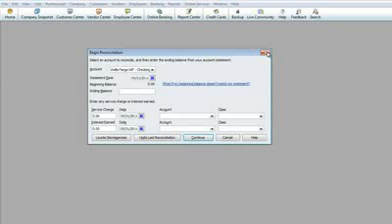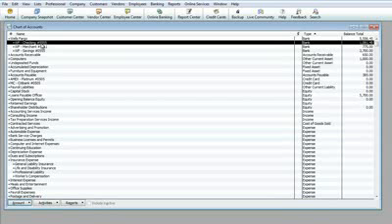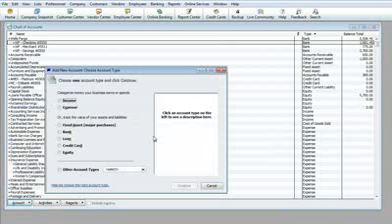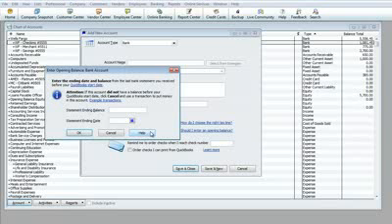So let's X out of here. We're going to go to list, chart of accounts. As you can see, I already have this account set up. If I didn't have the account set up, the correct procedure is when you do a new account under banking, you will see over here, remember we went through the screen earlier in the lessons, but the one thing I didn't show you is the enter opening balance. So let's say as of the end of April, you had $500. You would have put $500 here, and you would have chosen April 30th. That's one way of doing it.